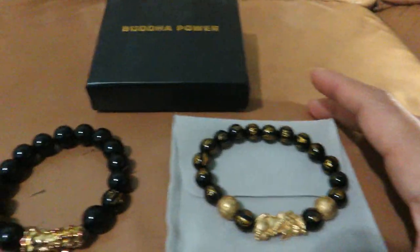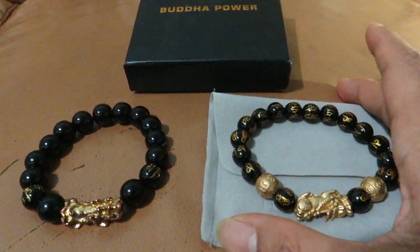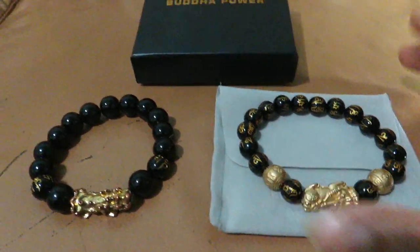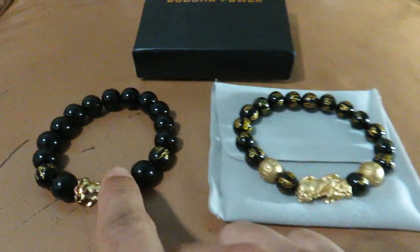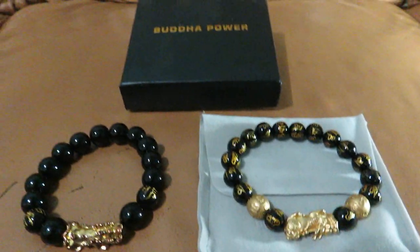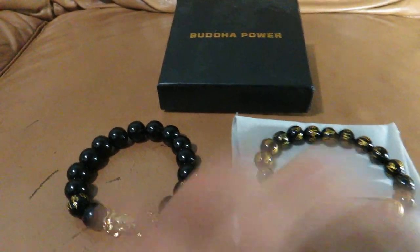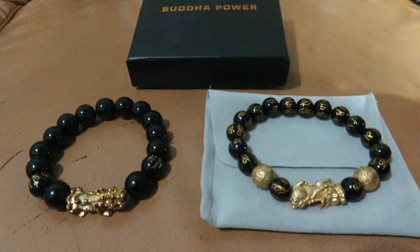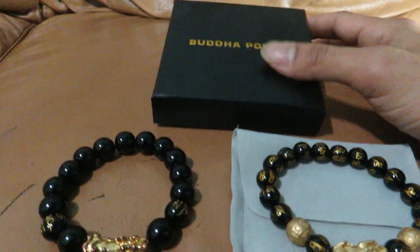Well, hello everyone. I would like to preview the black obsidian Feng Shui bracelet here. In front of me, I have the fake Feng Shui and the real one. I would like to review once again for you guys which one is the real one and which is the fake one. Okay, once again, I will explain to you.